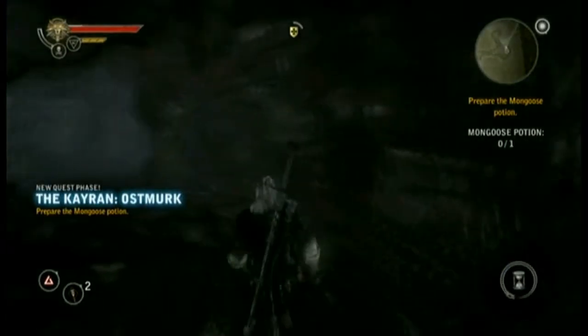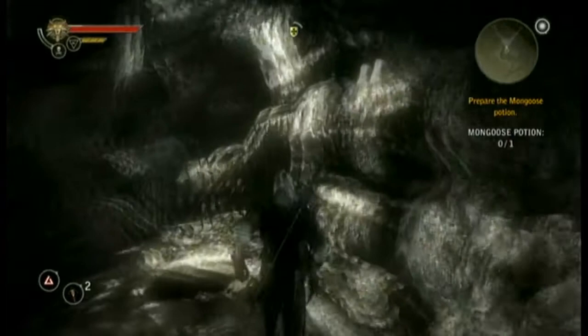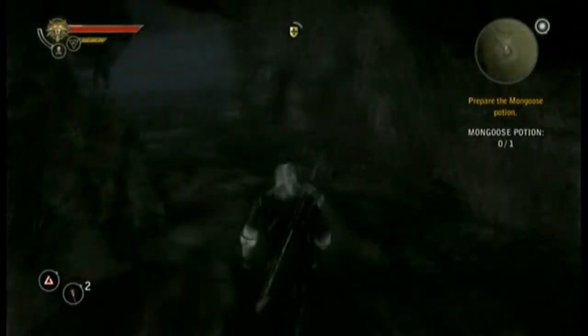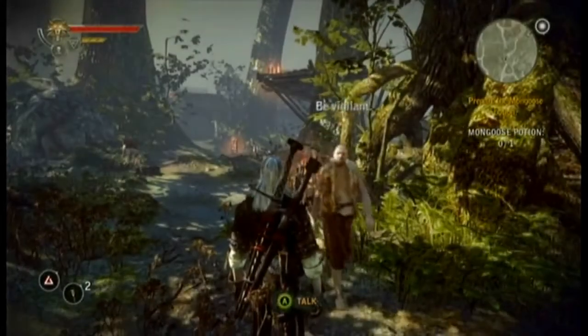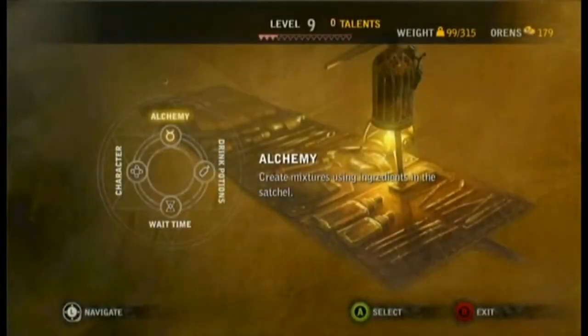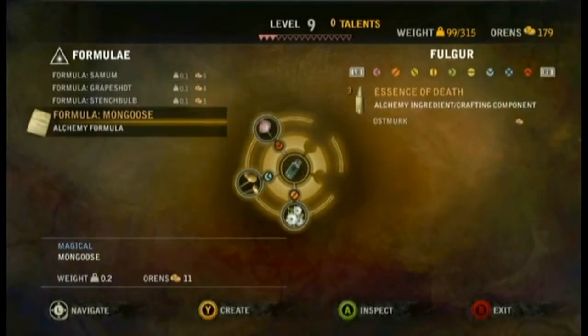But then you just want to come back to this glowing section of the wall, and that is the Ostmurk that you've been trying to find. So with that in hand, you just want to make your way back out of the caves. We're going to do a little crossfade back to town. And once you have that, you want to go to your formulas.